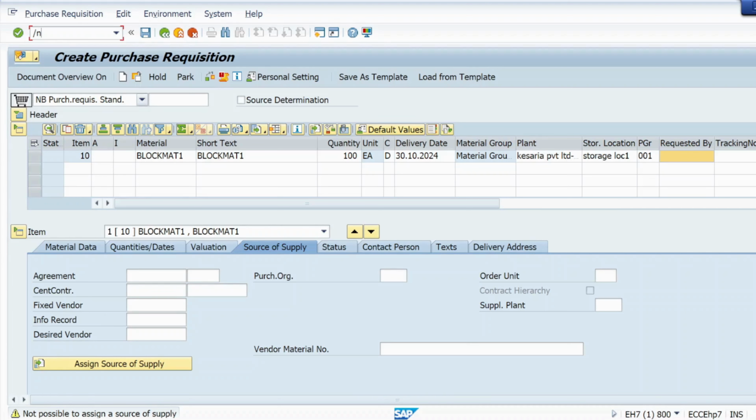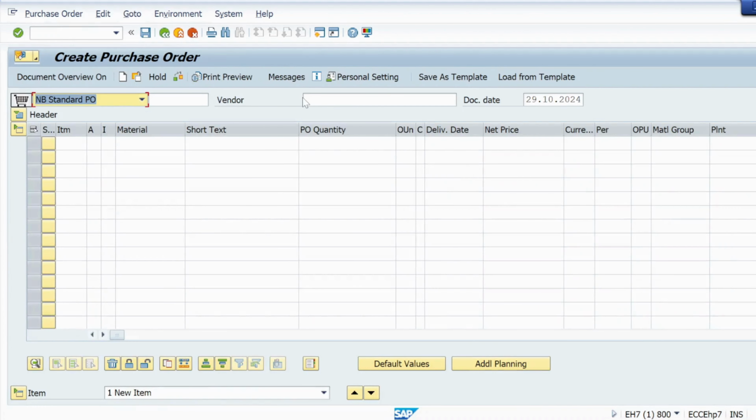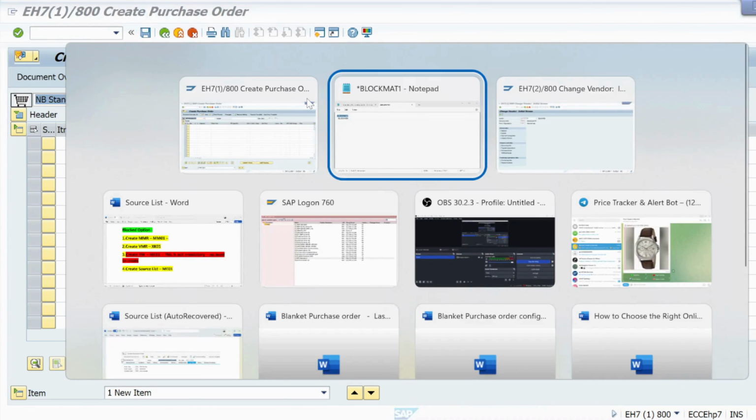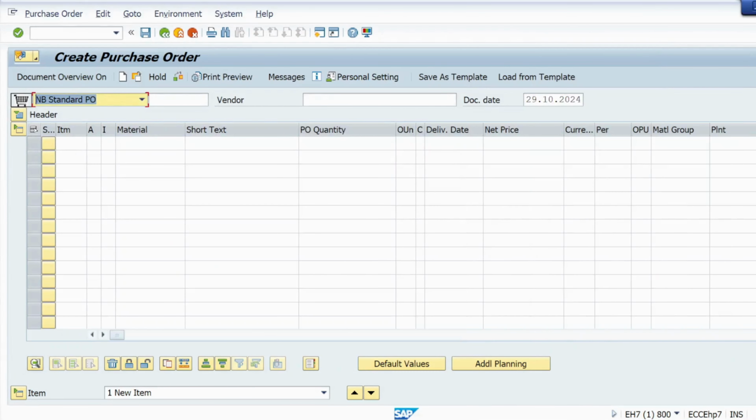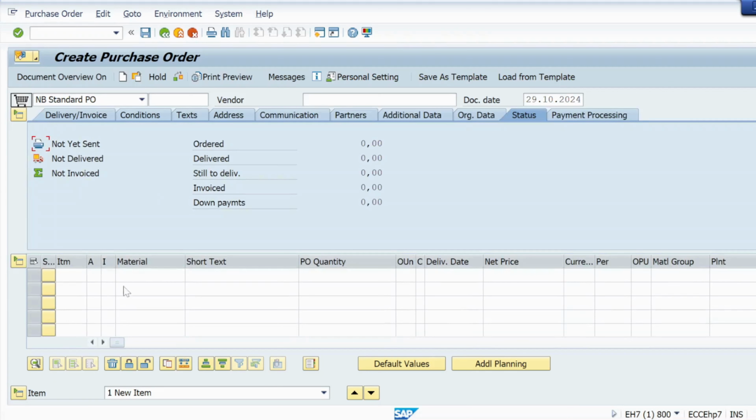But if I try to create a PO with the combination of this vendor and this material, let's see what will happen. This is my material, quantity, price, currency, and plant.